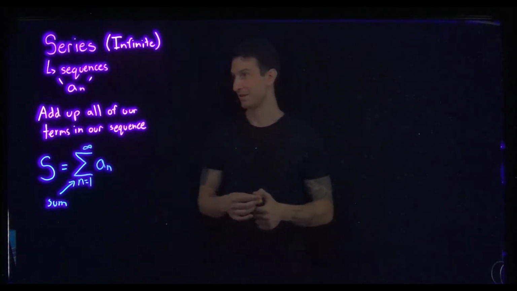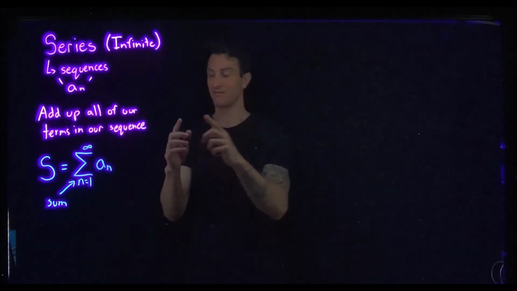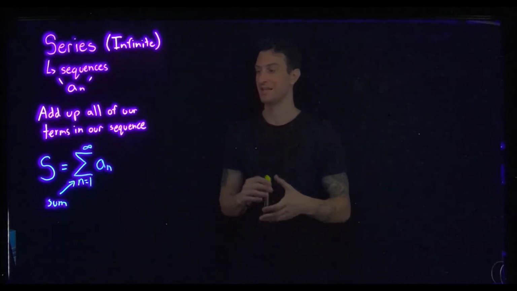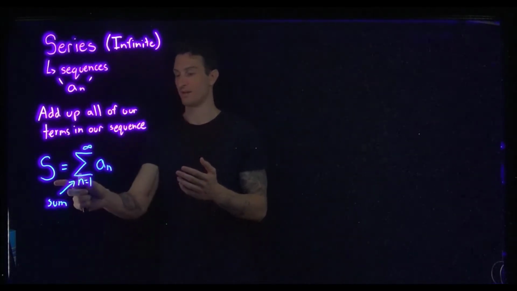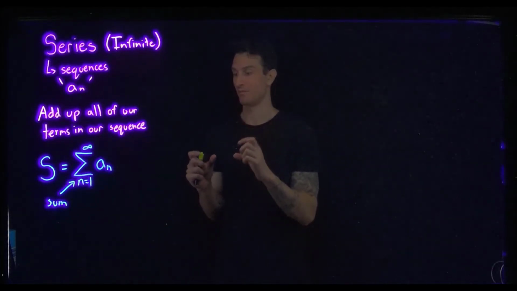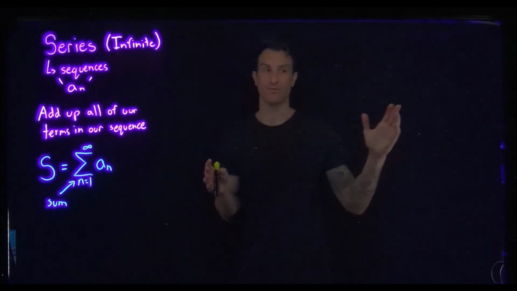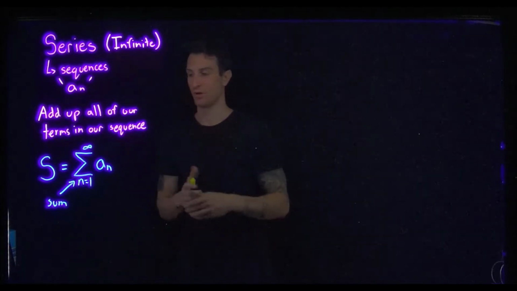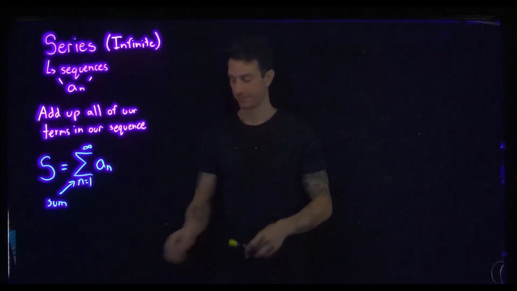So the idea here is we built upon what a sequence is. We have this infinite list with all of the different terms of our sequence in it. Now we want to know if we add up all of these values, will we actually come up to a defined sum, some actual value, or will it just keep going on forever and ever and diverge? That's what it means to diverge. There's no actual value that we will sum up to or get close to summing up to. So this is the idea.